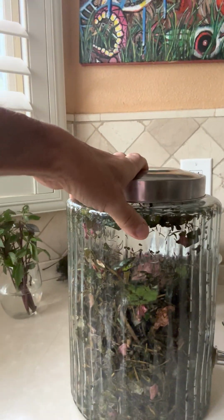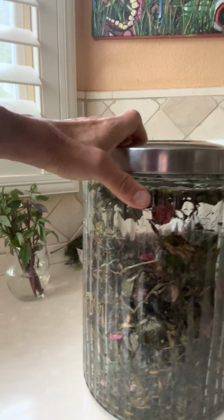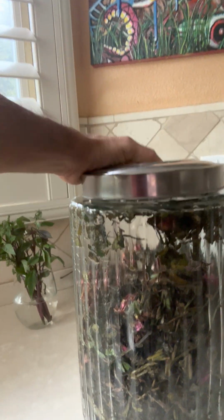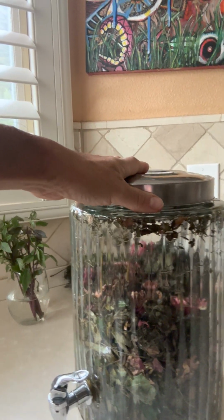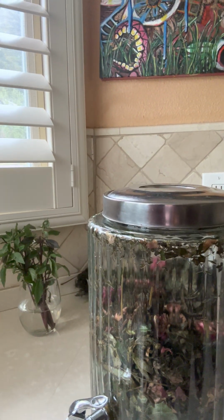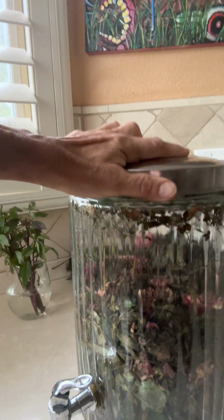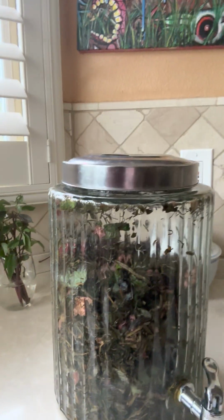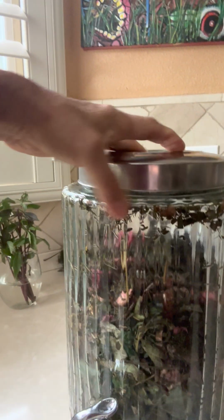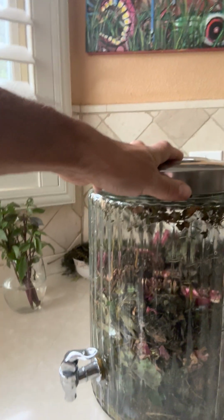But when I put the sage in with the raspberry, strawberry, and other medicinal herbs and leaves in my hot tea, the sage created this tannin effect on the tongue. What I mean by that is, when you drink black tea or a really good red wine, the top of your tongue almost contracts, you have that funny feeling, that funny taste. Well, that's from the tannins. And the sage will give that same sensation, which makes it feel like you're actually drinking an authentic tea made from tea leaves.